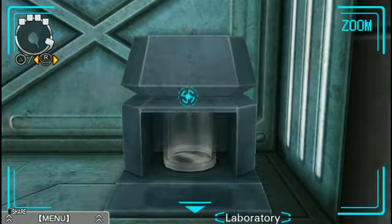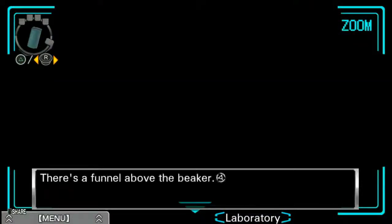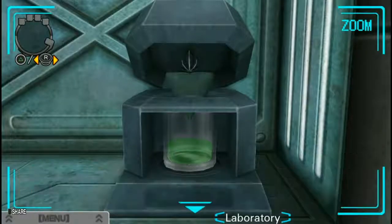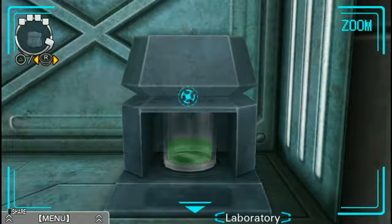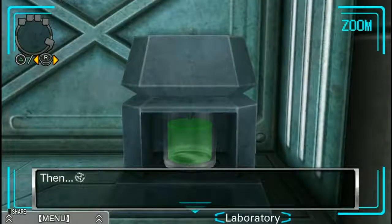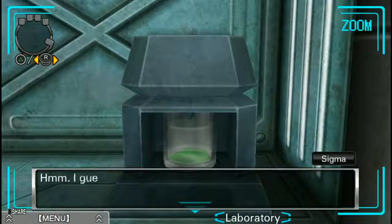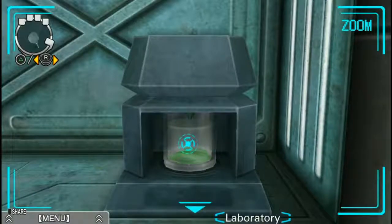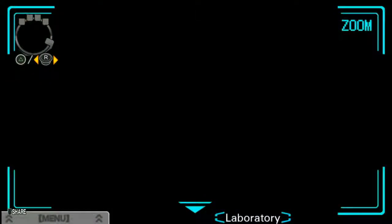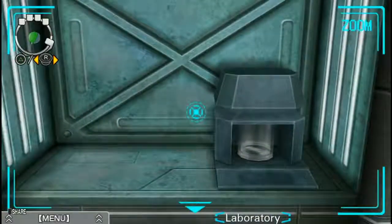Alright, done. Then it was saline. Eventually. Yep, it's green. Looking good. Then ethanol. Then. I guess this should do it. Green capsule.